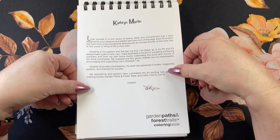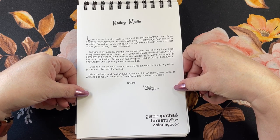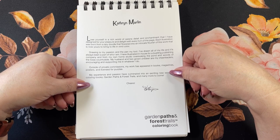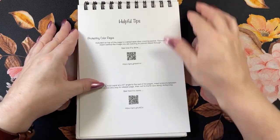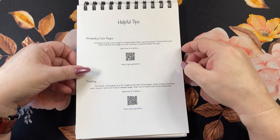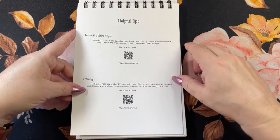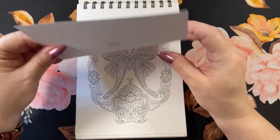Catherine Marlin is the illustrator, I believe. So there's a little blip about her. Helpful hints. If you use your camera, you can use the code here and it'll pop you into a video, I believe, down here. It's either video or a website that explains that kind of stuff.